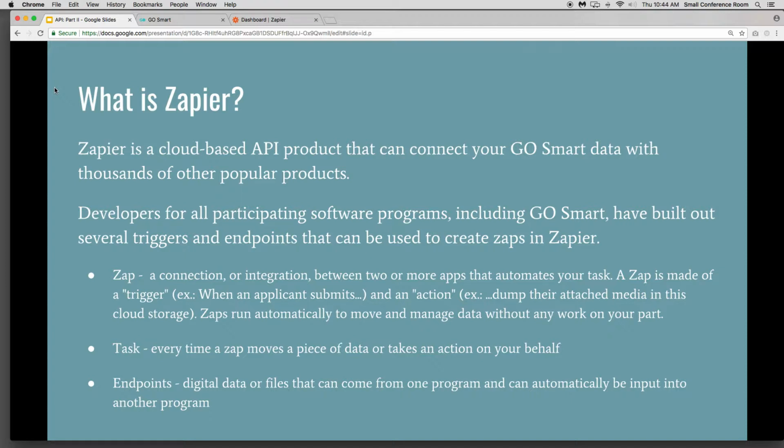So our developers selected several endpoints from the GoSmart workflow and have made them available. But be aware that not all of your data is going to be available to pick and choose. Mostly because your applications are so customized, things like your application data, you're still going to want to pull from a custom report and then use how you see fit.